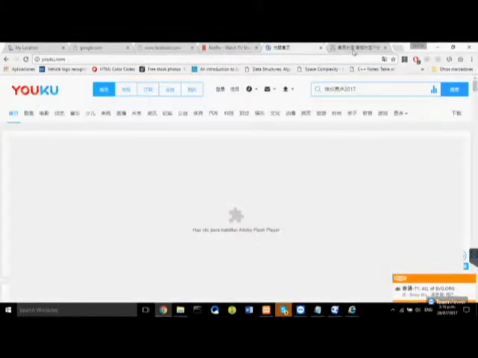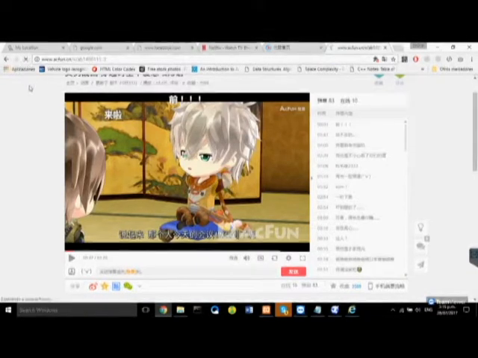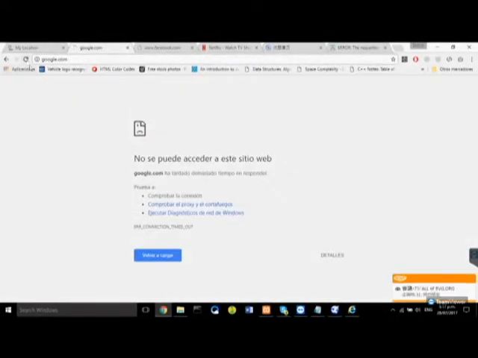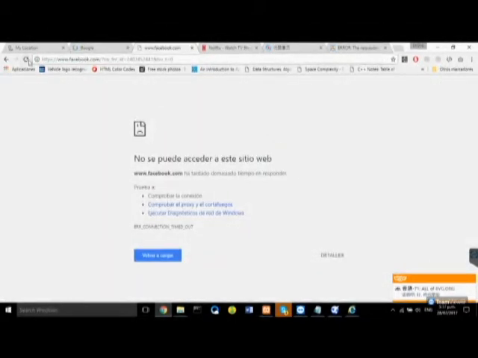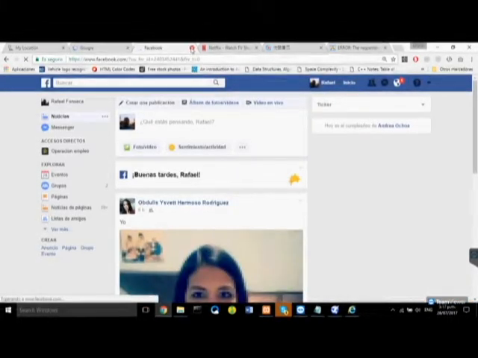After I try to connect to Chinese services, I will get an error, because I'm trying to access Chinese services from the outside. If you try Google and Facebook, the services are going to be available. Google will work, Facebook will work, but some Chinese services will not, because they are being accessed from a different country that is not China.